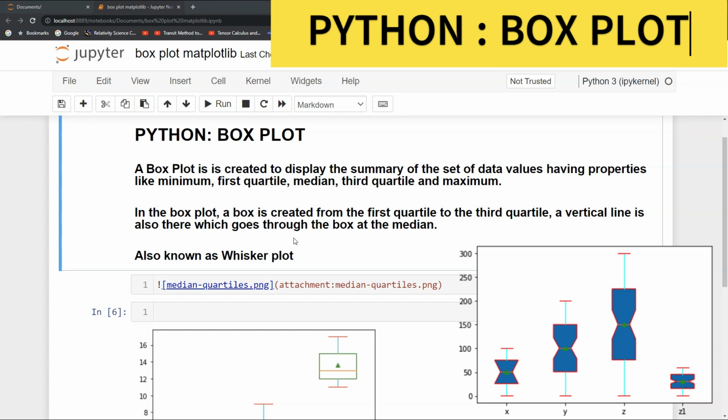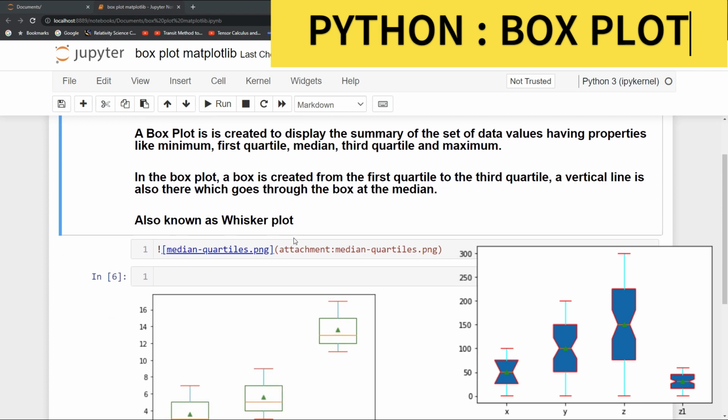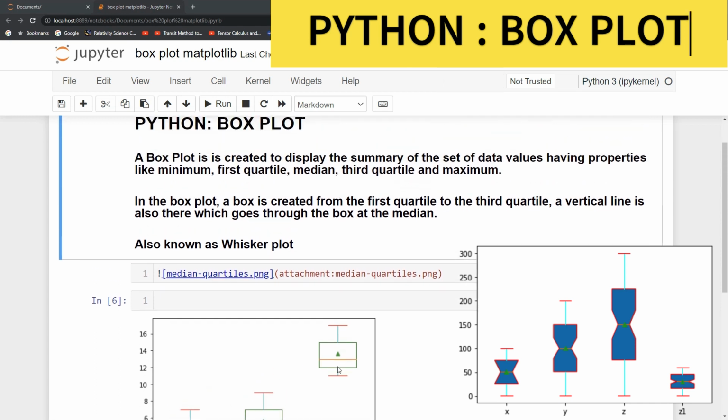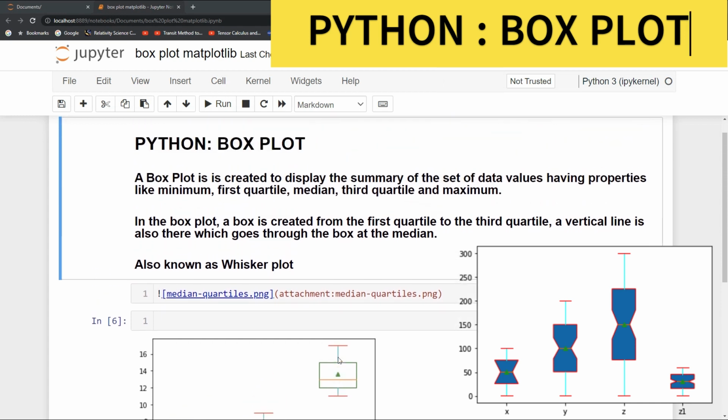In this Python tutorial I am going to teach you about boxplot and how to code it using the Python Matplotlib library. First we'll see what a boxplot is and its properties. A boxplot looks like this plot. You can see there are green boxes and red caps, and an orange line in between them.